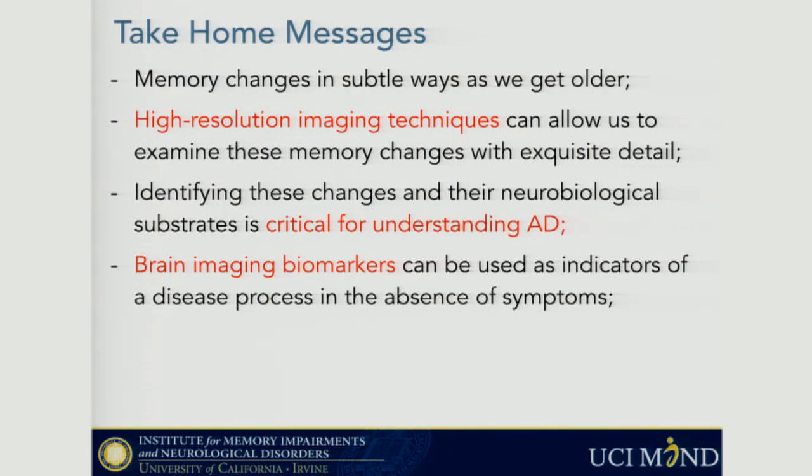These brain imaging biomarkers, again, can be used as indicators in the absence of symptoms. You can also use them when you're talking about MCI and Alzheimer's disease, but I think the best kind of use is going to be really in the preclinical realm. And this talk is really focusing on just using it for research tools, but there's another talk by Liana Postolova, which I think you probably missed by being here, which is talking about the clinical use or the diagnostic value of imaging. And it does have a lot of diagnostic value as well.